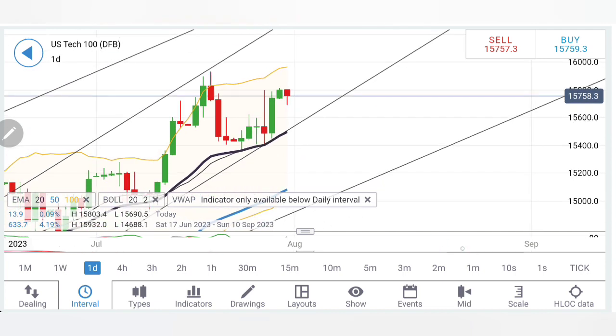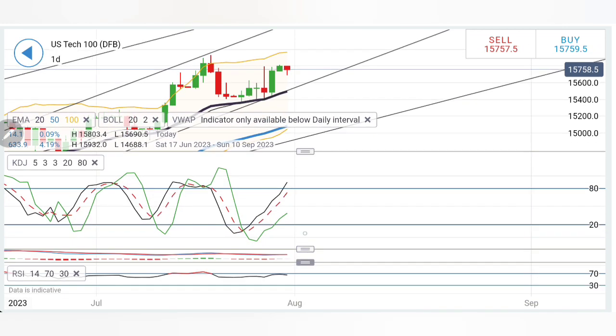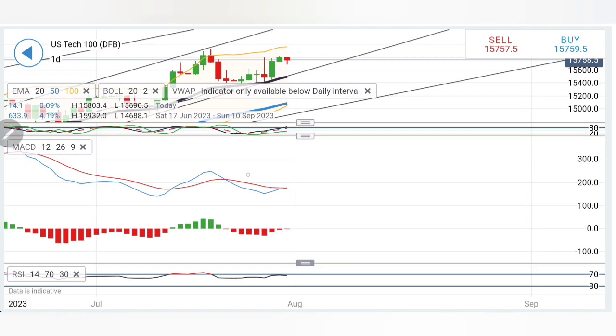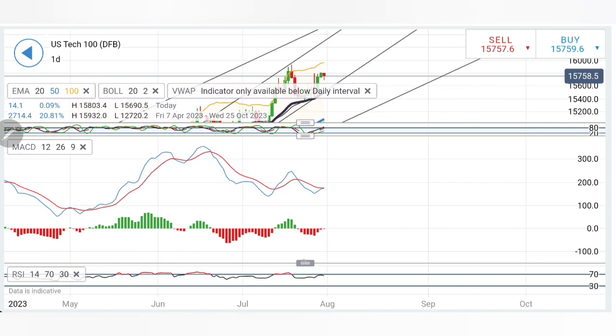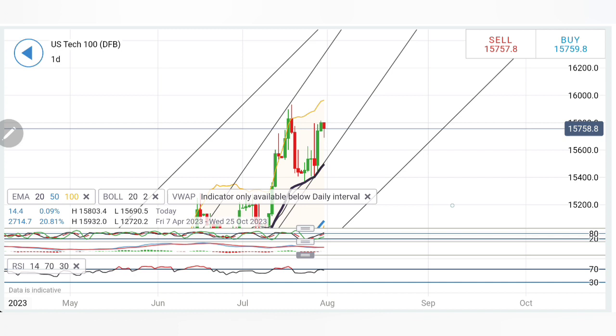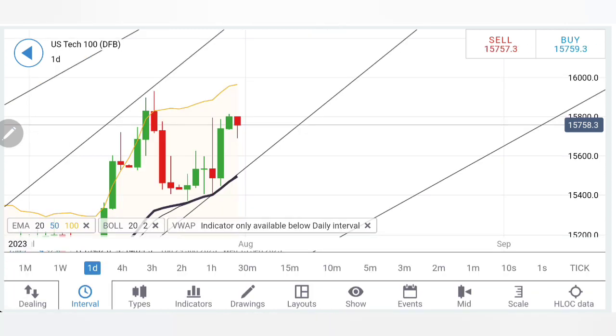Also, if you look at the formation, see US 100 has consolidated enough here at 15,400, and since then we have seen a rise. It is still trading in the box, so we have to be watchful. Stochastic rising, MACD crossing over for a buy entry. Let's see if it stays bullish from here, while RSI is also flat. Considering this, you can buy at 15,800 levels. However, remember this fact, on the weekly charts it is highly overbought. It has to retrace. So above 15,800, you have to be careful there.